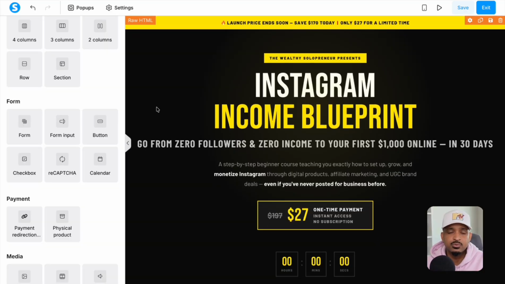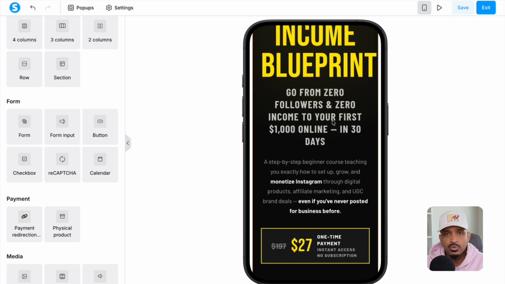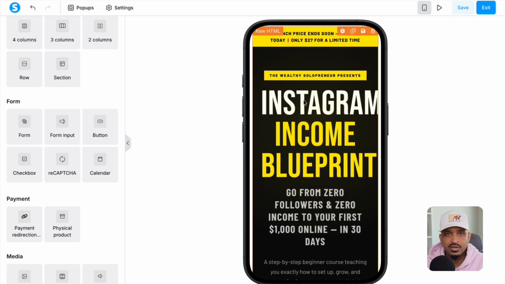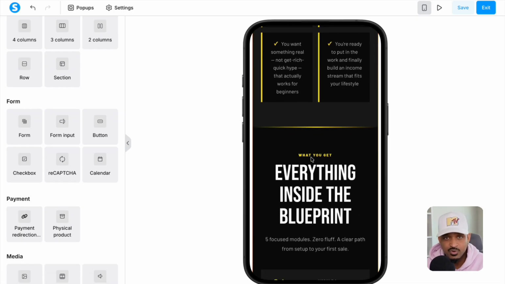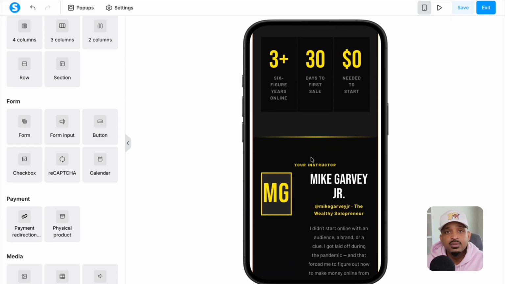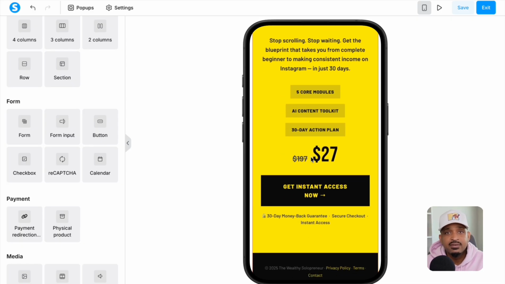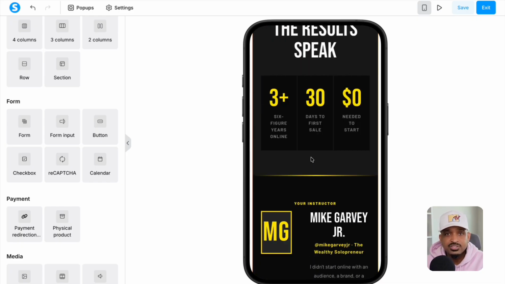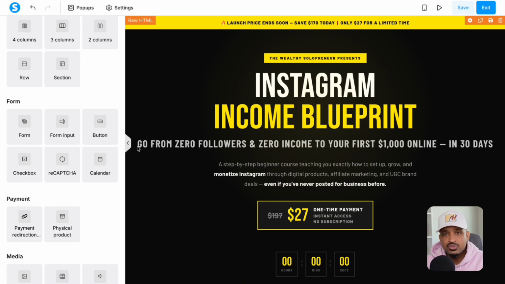It's really that simple. And let's take a look at the mobile version of it as well. And so this could use a little bit of work. I would reprompt Claude to shrink down this text a little bit. But for the most part, it's really mobile friendly and it looks good as well on a mobile view. But like I said, I would just have Claude make some tweaks for the mobile view. But outside of that, the page looks good.